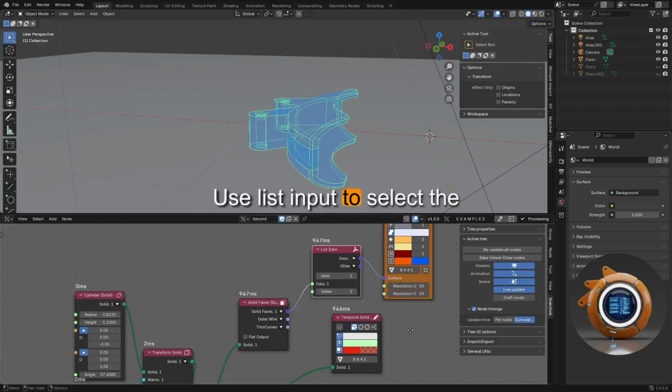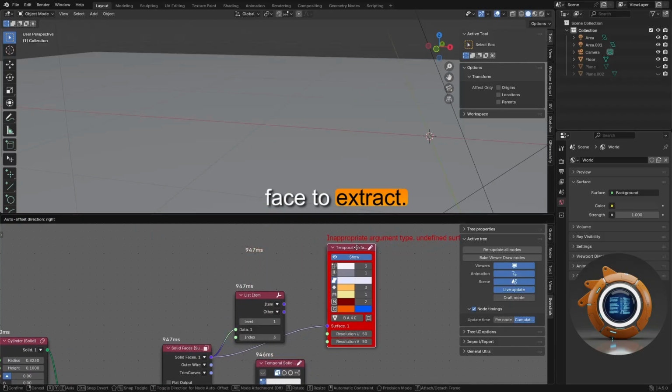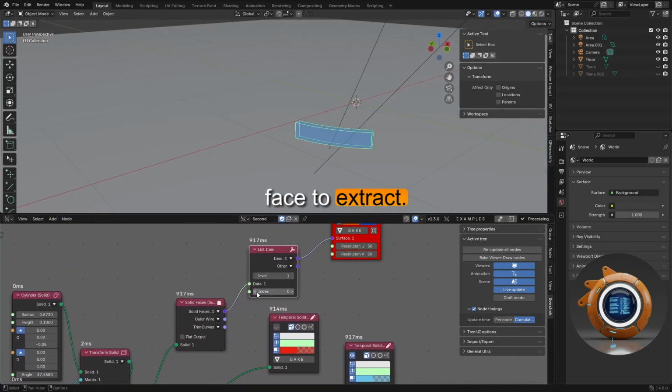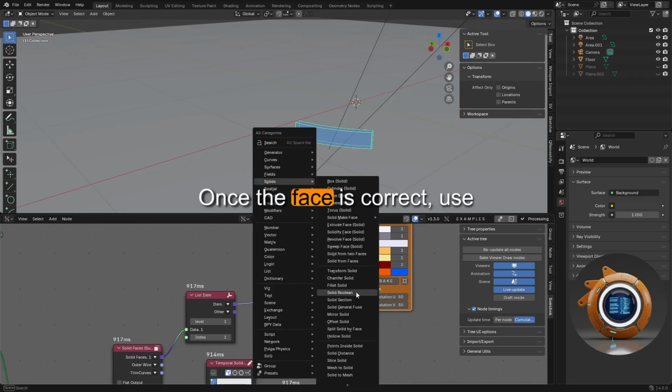Use list input to select the face to extract. Once the face is correct, use this node.